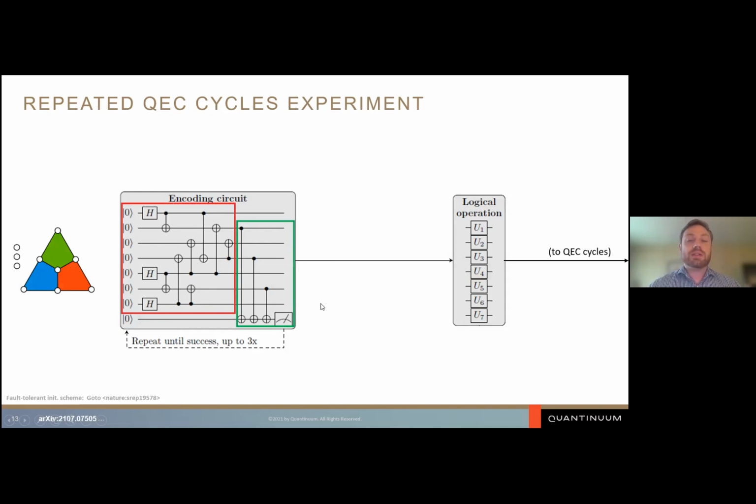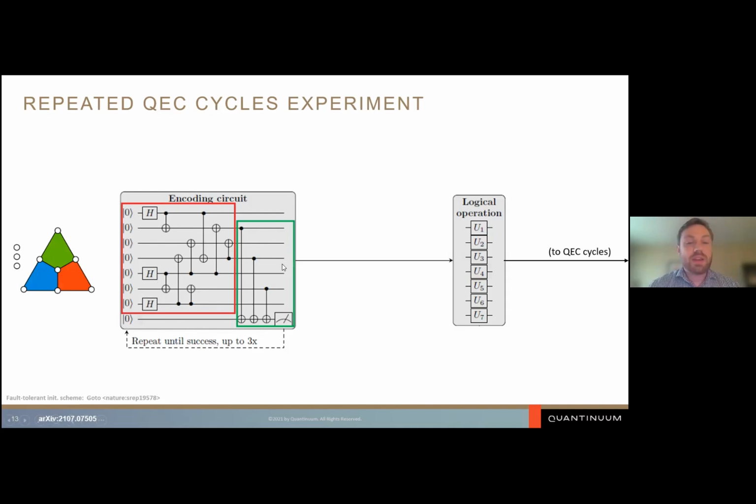Given the probability of success for the verification step, we only need to do it up to 3 times to get the probability of a successful preparation higher than the fidelity of the logical qubit. So we repeat this up to 3 times, even though almost always that is all that's needed.